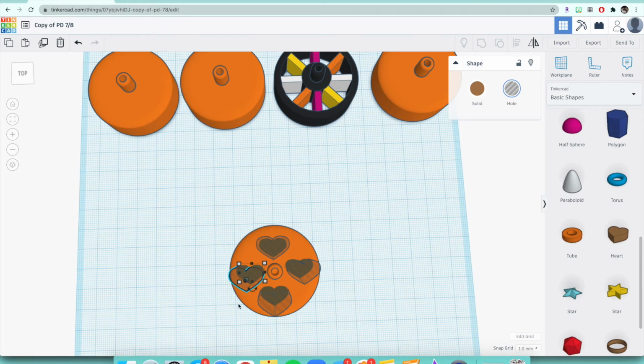All I have to do is click on the heart so it's selected, and then that double arrow again. You could either click on it and drag it over, which I'm going to do just because I find that easier, or really, all you have to do is just type in 90 degrees in the box. And then you could reposition it.